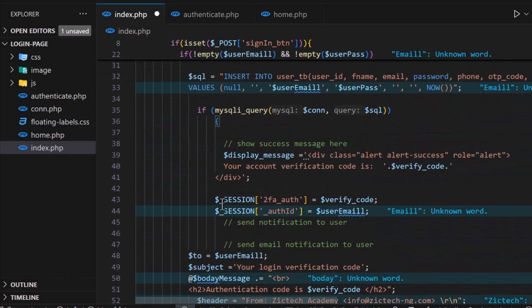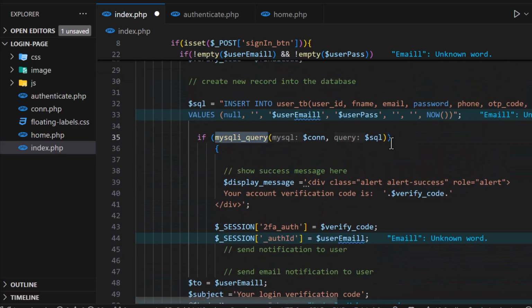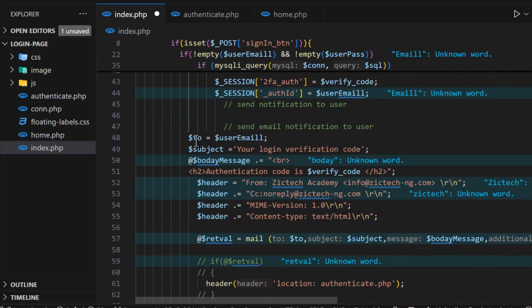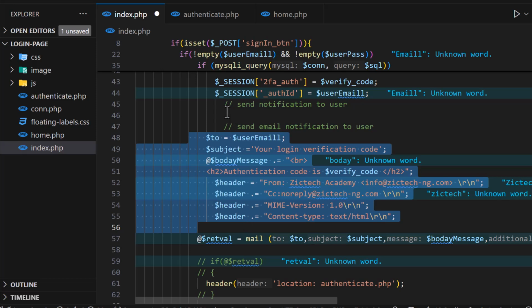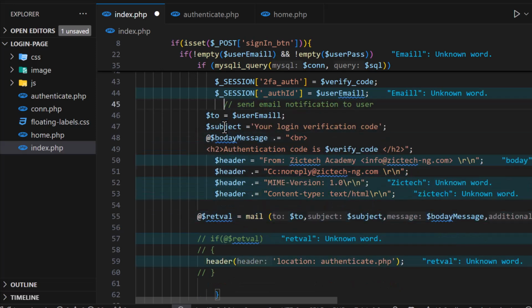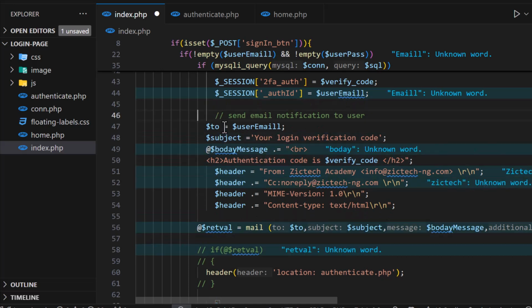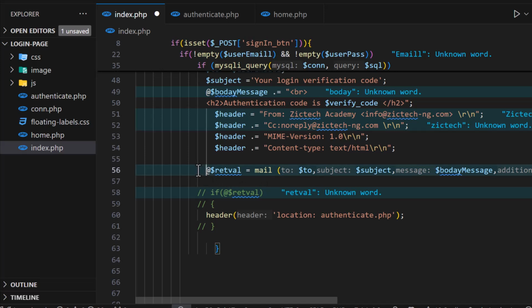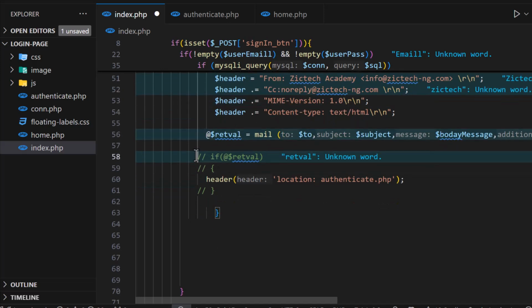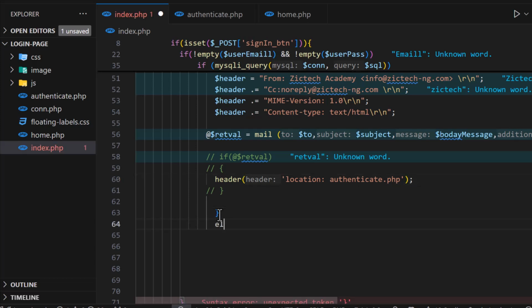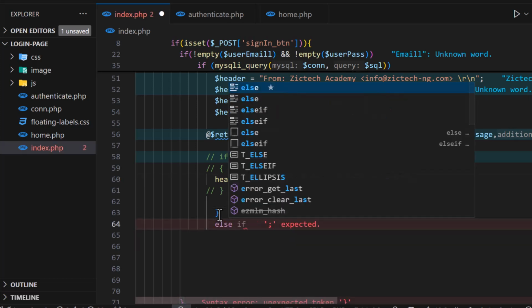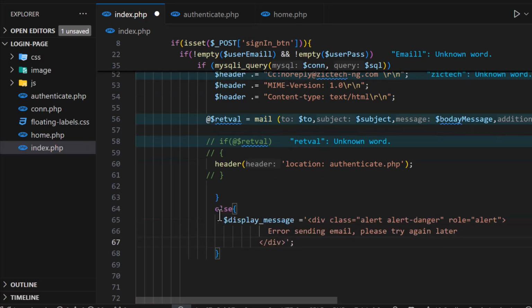So what I will do now, if this is successful, we'll run this block of code, then redirect user to the authentication page. If it's not successful, show some error.